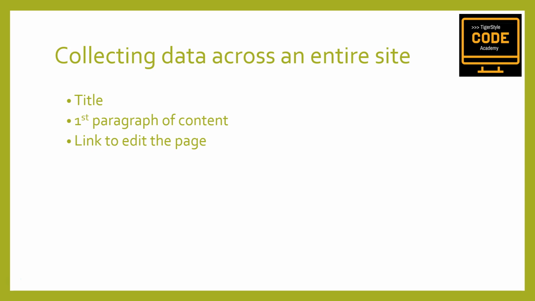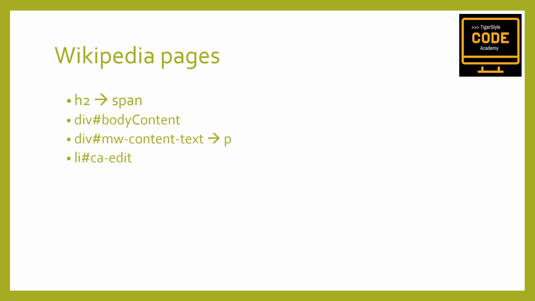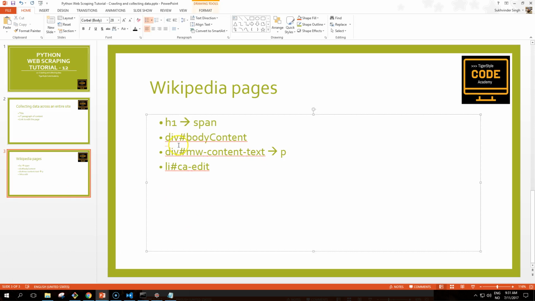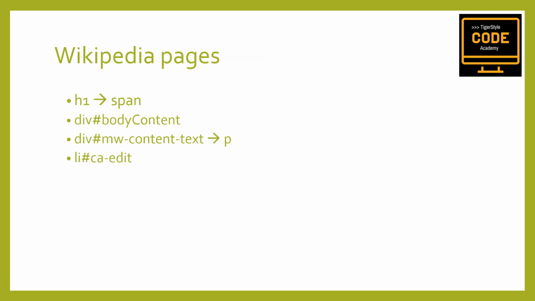As always, the first step to determine how best to do this is to look at a few pages from the site and determine a pattern. By looking at a handful of Wikipedia pages, both articles and non-article pages, such as the privacy policy page, the following things should be clear. All titles on all pages, regardless of their status as an article, an edit history page, or any other page, have the titles under the H1 span tags, and these are the only H1 tags on the page.